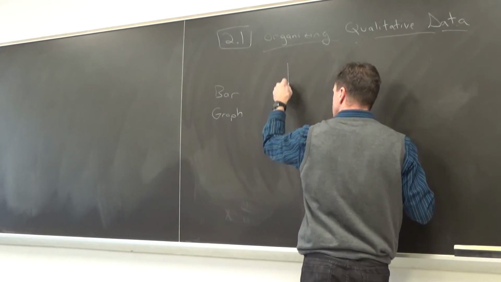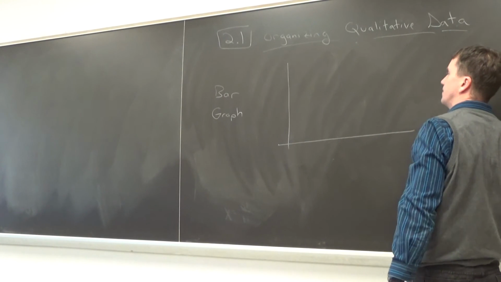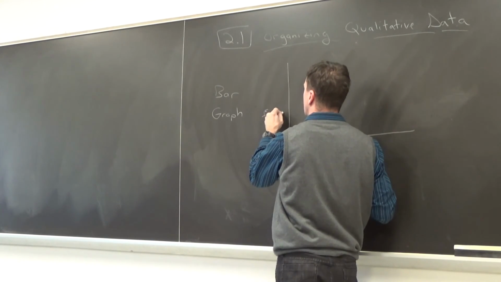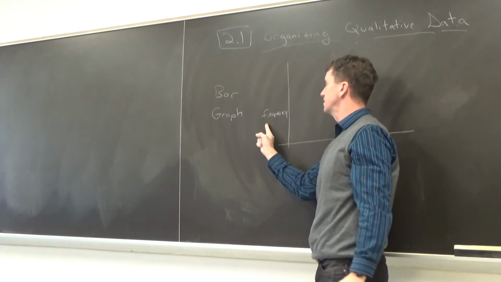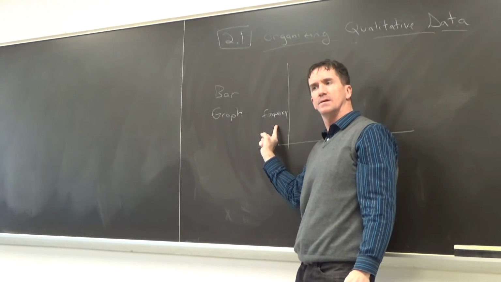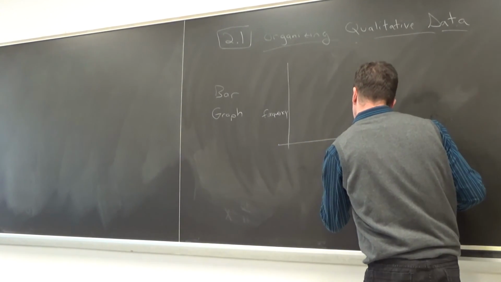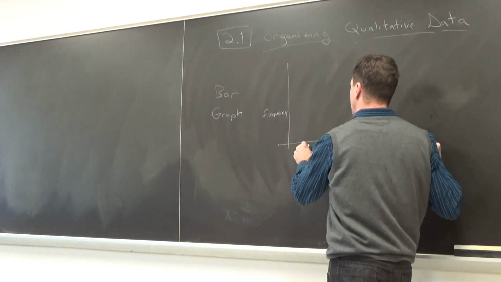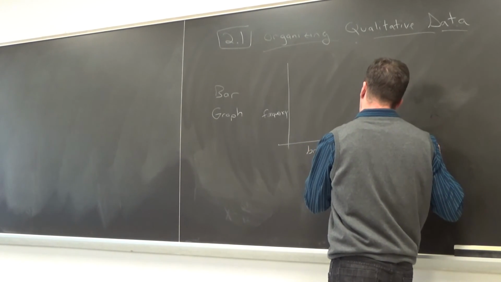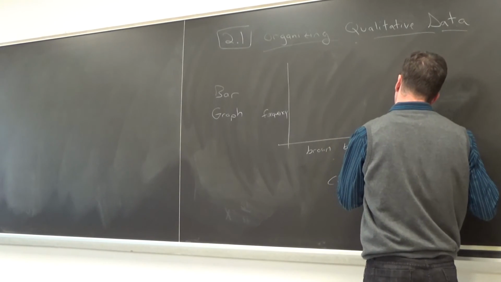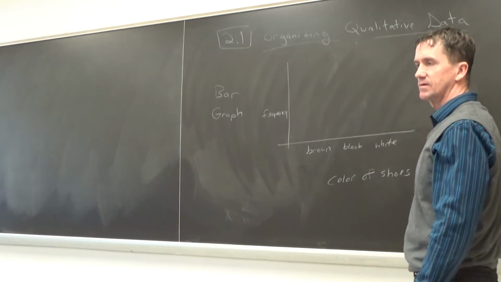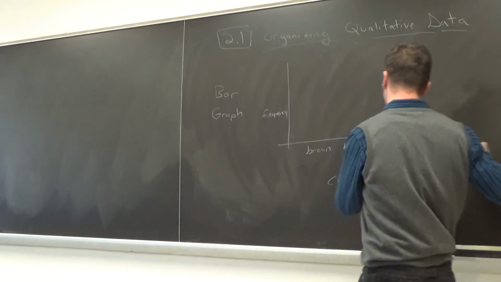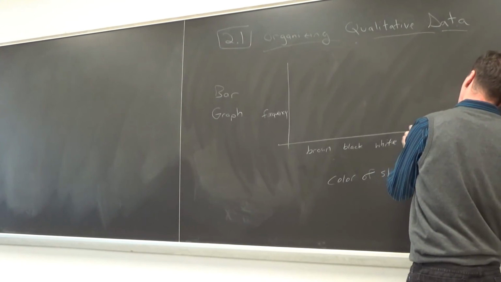So if I did colors of shoes, over here, we can list this as the frequency. The frequency. That's a count. That's a count. And then here I could label this as color of shoes. And let's say I've got brown shoes, black shoes, white shoes. I'm looking around. What color are those? I'm color deficient. Great. Gray shoes.